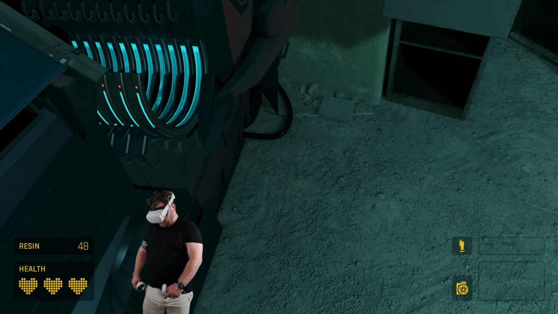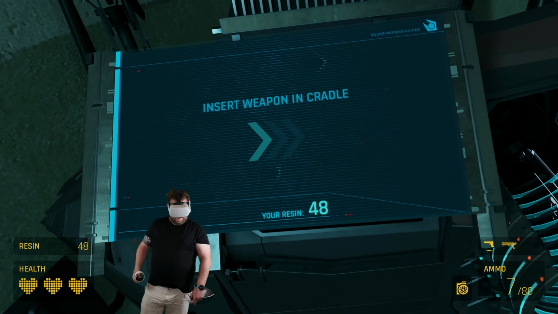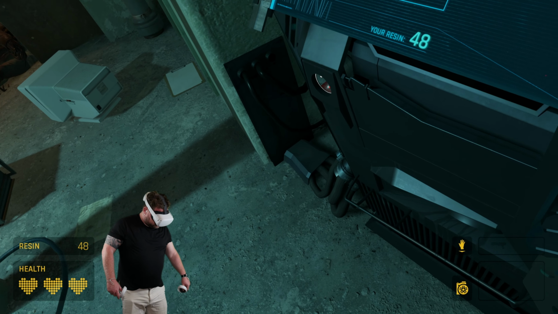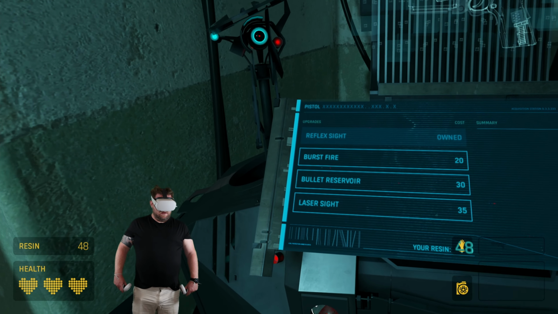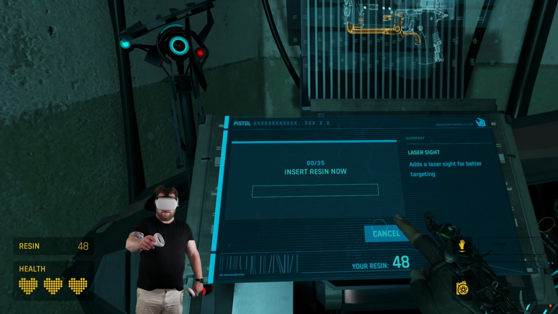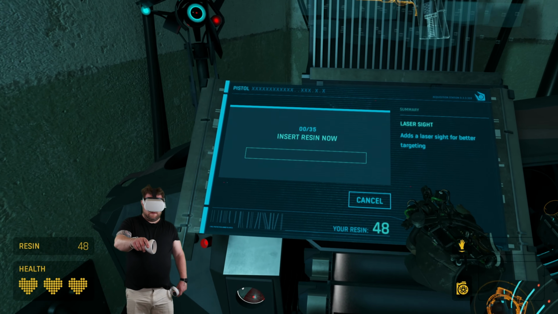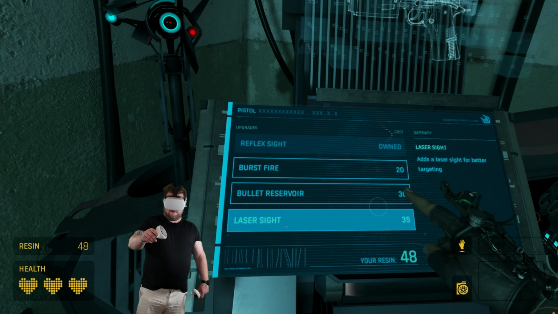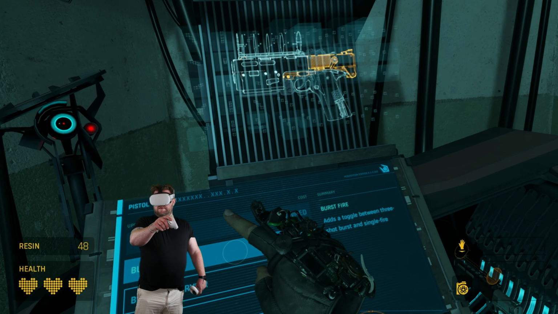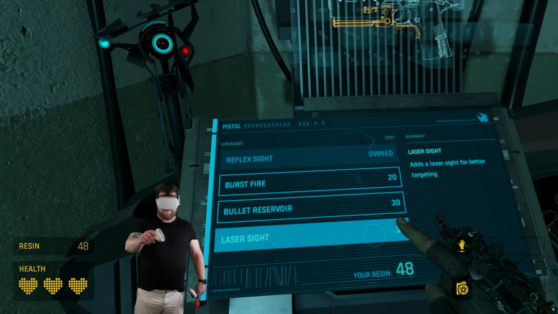Okay. Let's see. 48 resin. Laser sight. Is there any description? That's a laser sight for better targeting. Bullet reservoir adds a reservoir that holds 10 additional bullets. Adds a toggle between 3 shot bursts and single fire. I think I'm gonna go with the laser sight.